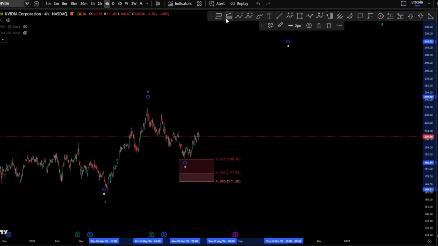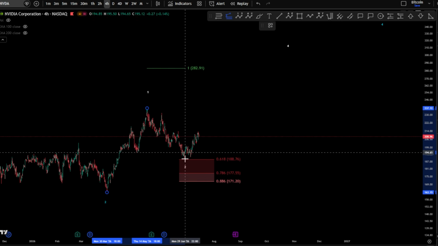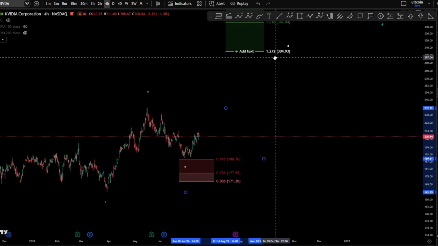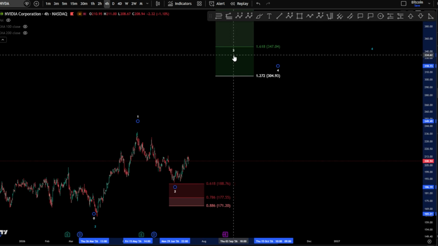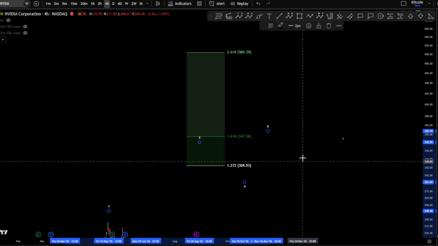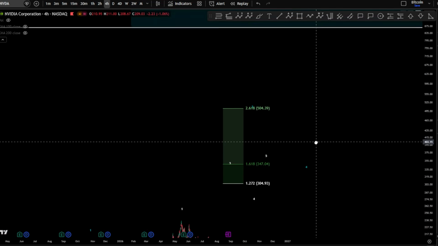Let's talk targets. Targets for a wave 3 here taken from the zone 1. Based on the wave 3, we are looking at the following impulse target in the green zone area. So $347 is very likely to be taken here as a wave 3 in the white, finishing 4 and a 5.